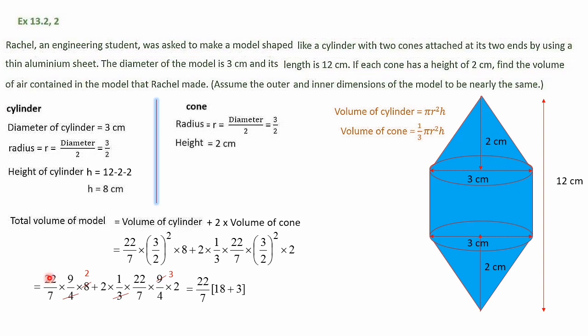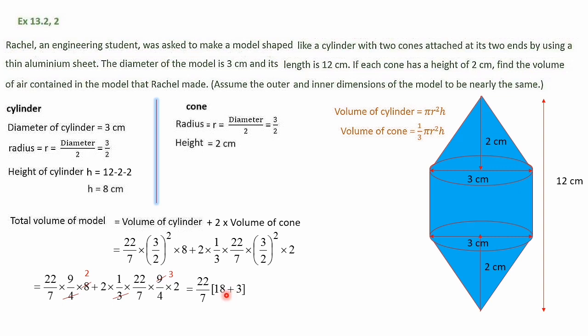And if you take out 22 by 7, in the first term there is 9 into 2, that is 18 balance. And in the second term, a little more terms we can cancel. Here this 2 and 4 we can cancel 2 times, so here 2 is remaining. That 2 and this 2 can be cancelled. And 22 by 7 is outside. There is only 3 balance in the second term, so it is plus 3.